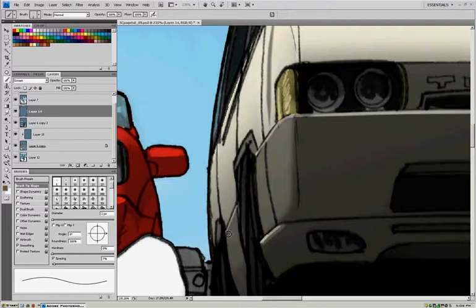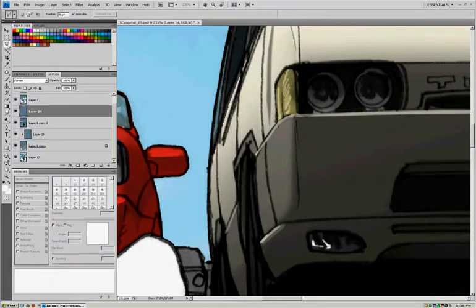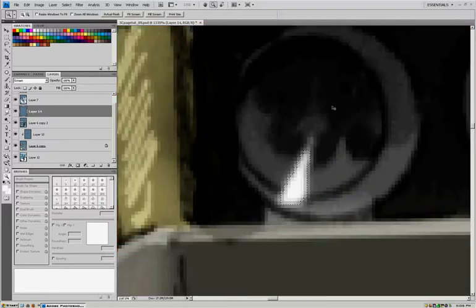And I'll do this one here too. White's always good for stuff like this too. But I'll show you a way to get it really brilliant. So what you do is you pick your lasso tool, you put a feather on it of about 2. Let's see what happens and backfill it. No, 2 is a little bit too blurry. Let's do 1. Backfill. Oh, that's a little bit better.